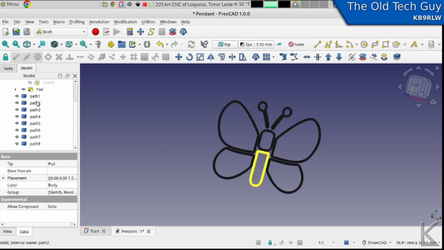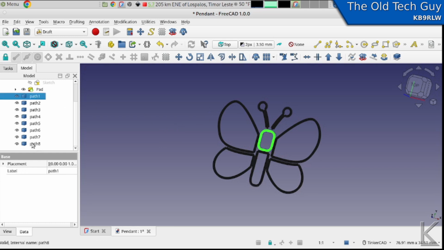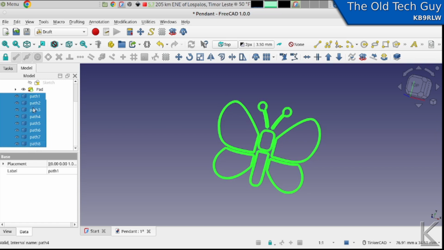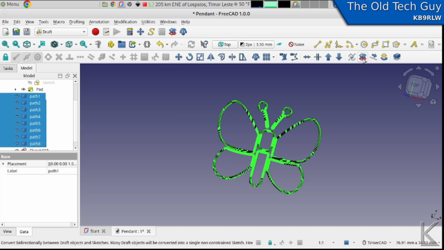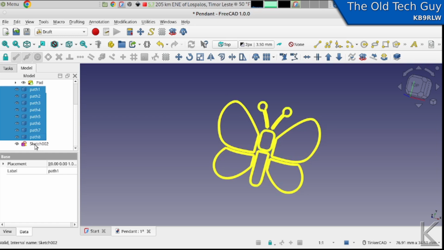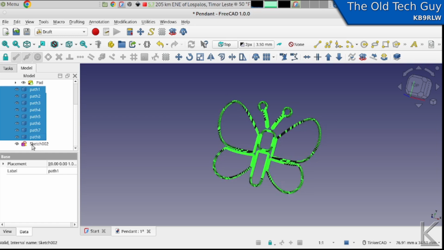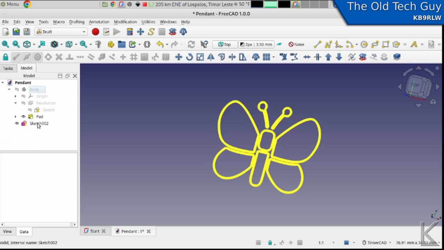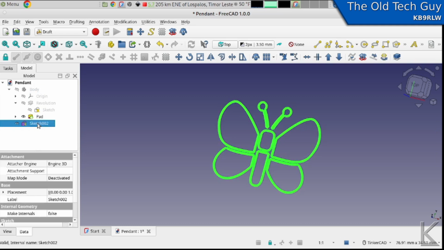So what we do is we come over here and we select all of the paths in our SVG, so they're all selected. This will convert whatever is selected into a single sketch. So I'll come up to Draft to Sketch and click it. It might take a little while if you have a fairly complex SVG. In this case, it was really quick because we only have just a few simple paths. Now that I've got that converted to a sketch, I don't need these paths anymore, so I can delete them. And we can go and look at our sketch.